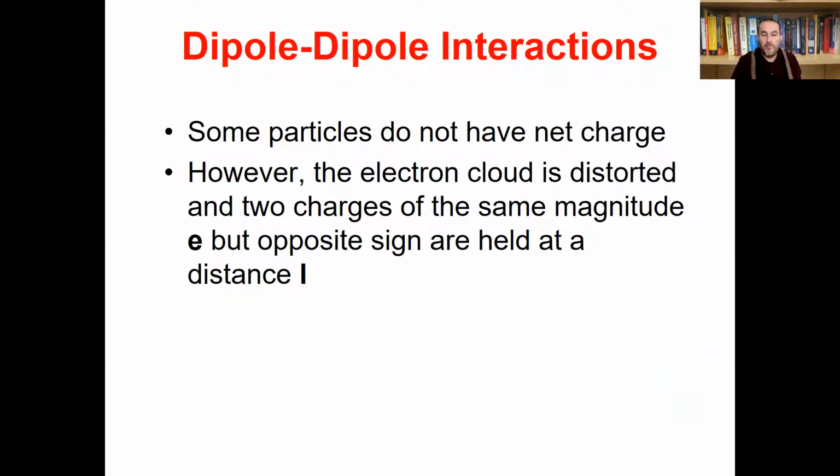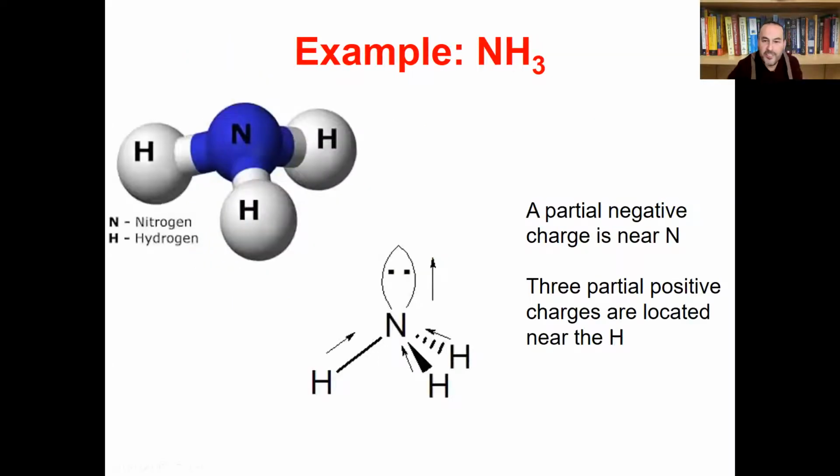when you look into the electron cloud in these molecules, they're distorted. They're not symmetric, right? For instance, ammonia. So you have 1 nitrogen and 3 hydrogens. The nitrogen basically draws electrons, so you have a surplus of electrons near the nitrogen atom. This is why the nitrogen atom in ammonia is partially negatively charged, and then you have the partially positively charged hydrogens.